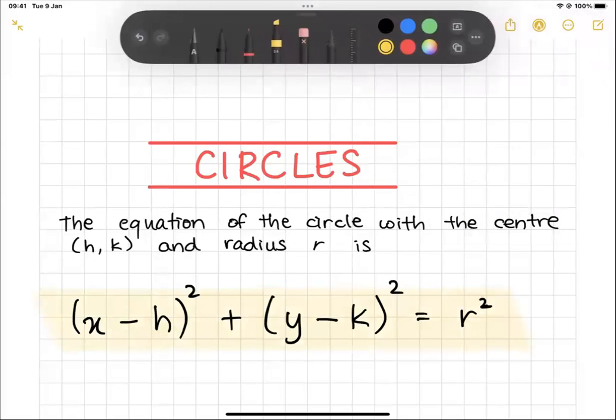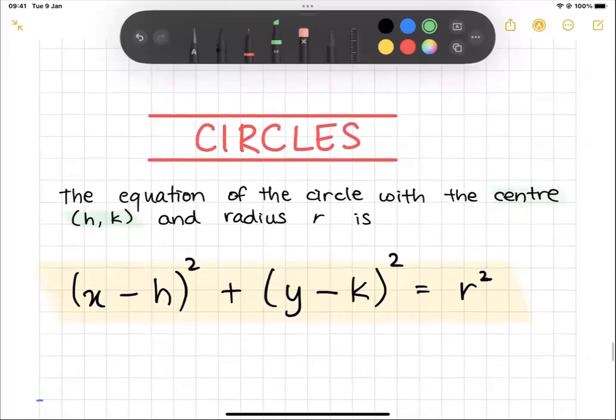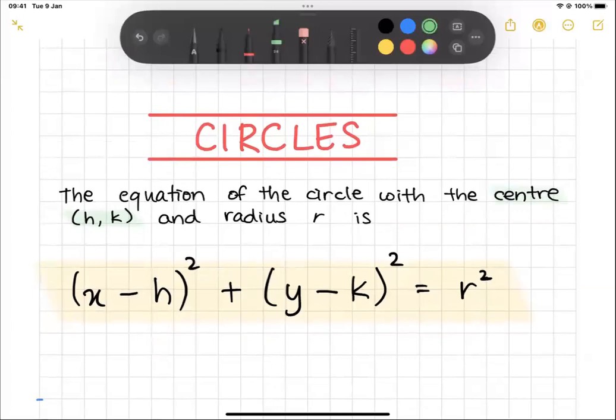The h and the k come from the coordinates of the center. This is probably the most important part, and it's a little bit different. The h and the k will be from the coordinates of the center. Here, h is positive. So for h to be positive, in the equation it must be negative, just like so.